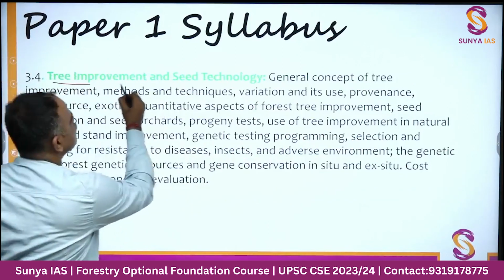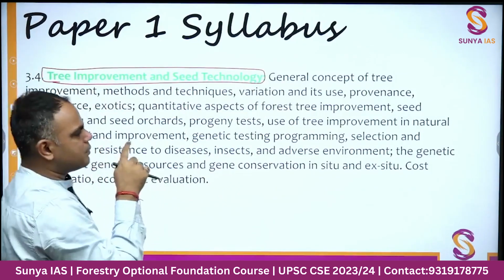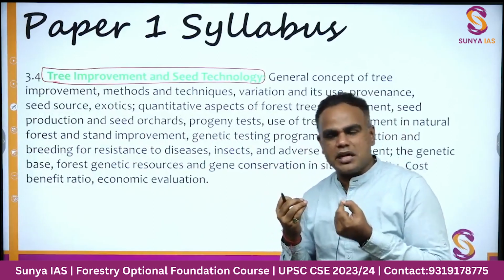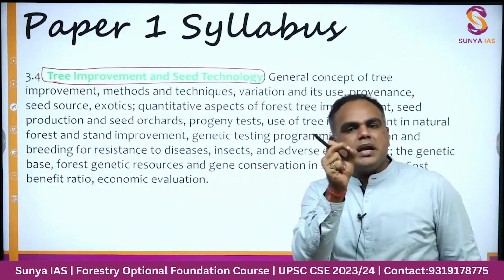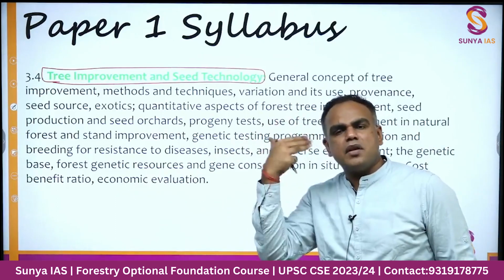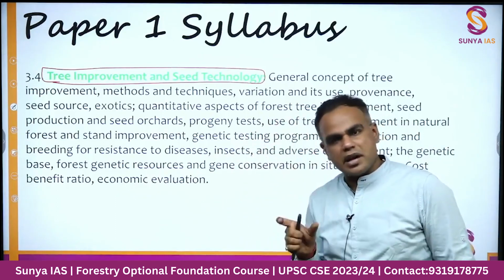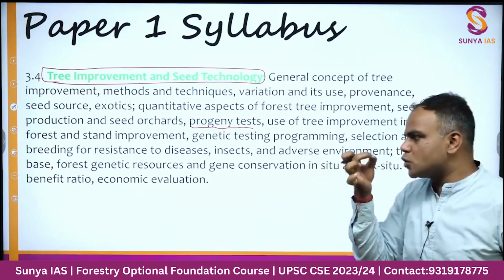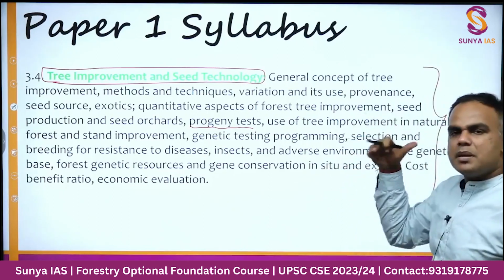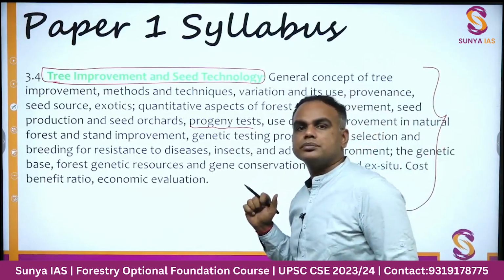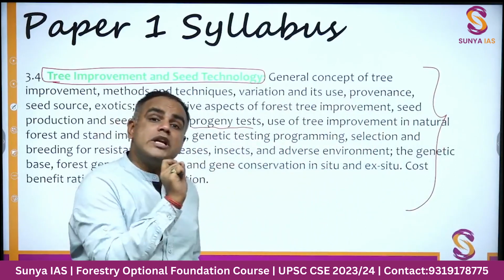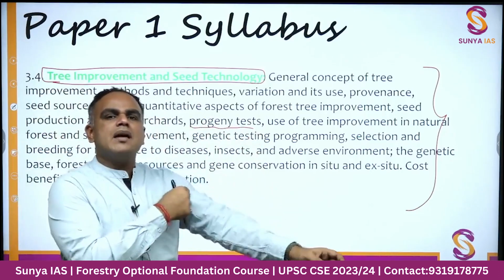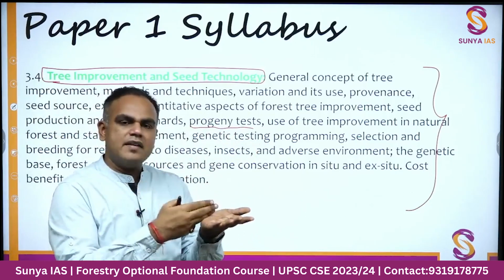And the last is tree improvement and seed technology. Now many people are not very confident about this topic because there is a certain overlap of biotechnology here as well. So what is conventional breeding, what is genetic modification in breeding, clonal varieties, subclonal varieties? What are progeny tests, how can you have better seed orchards, and so on and so forth. This is a technical portion of paper 1B, so there is no need to fear it, or even skip it, because every year in paper 1 you will have a choice: you have to write 5 out of 8.